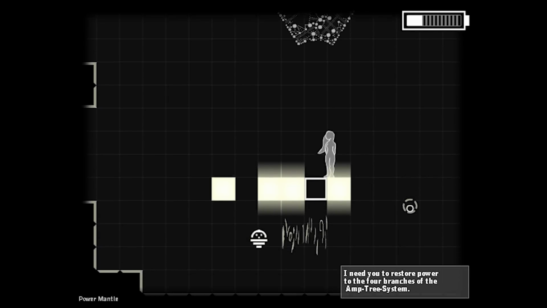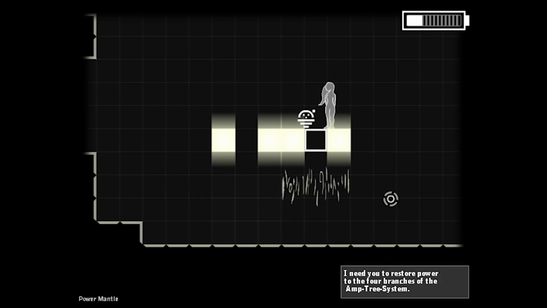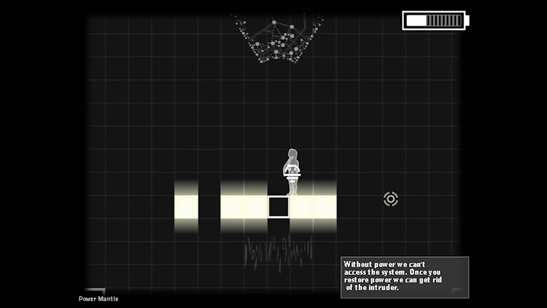Oh, I found a thing. Hang on. Oh, fuck, fuck, fuck. I'm saving the day. Hang on. I'm back. No one saw that. I need you to install paddle for a branch of the amp tree system. I will do that thing. Mystical lady I can stand on the head of. Oh, I can't. That's a shame.